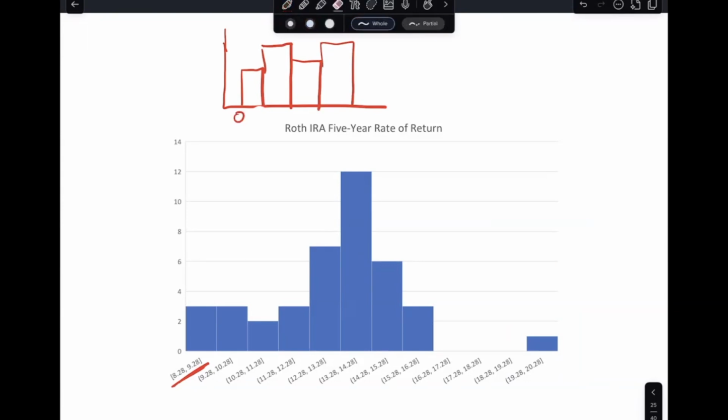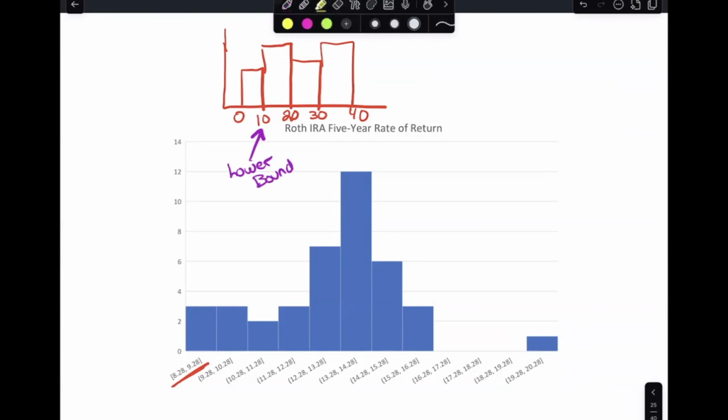So if this is 10 and this is 20 and this is 30 and then this is 40, this number right here is the lower bound of the next histogram bar, of the next one.